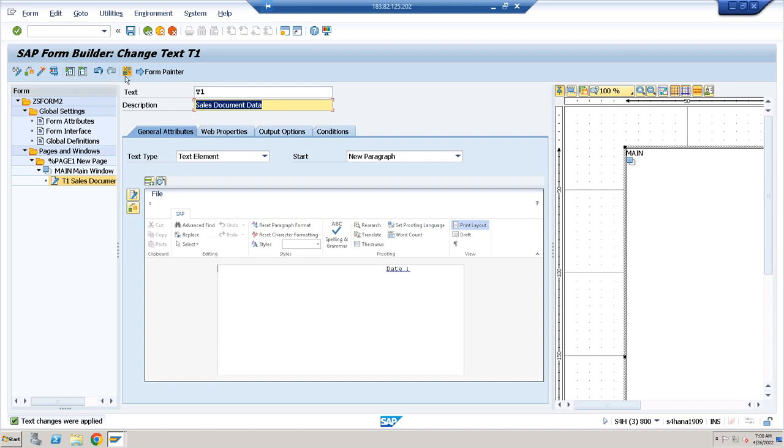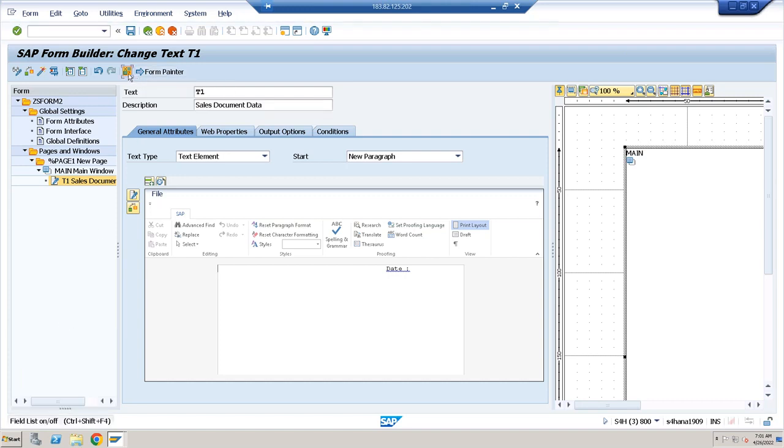Observe this carefully. On the application toolbar, I have a button, Field List On/Off. If I click on this button, you can see at the bottom it shows the import parameters, export parameters, global data and system fields. Again, if I click on this button, it disappears, so it's a toggle button.